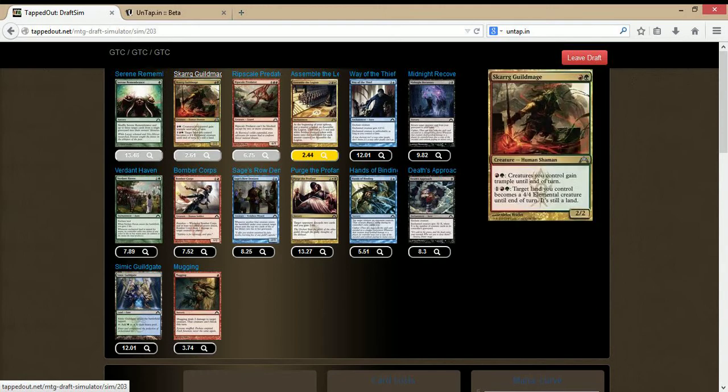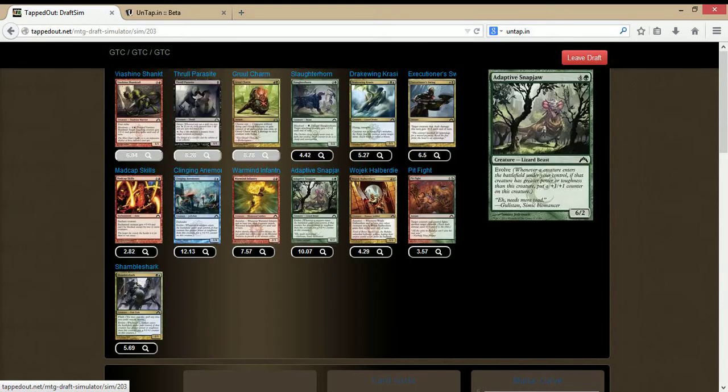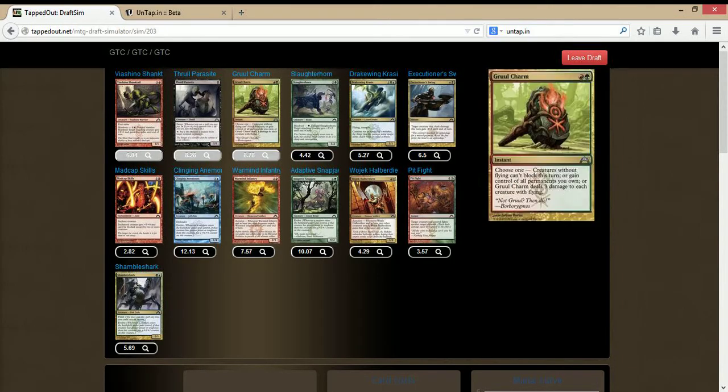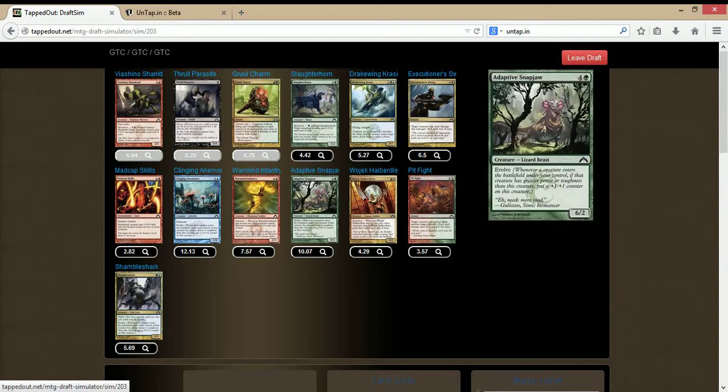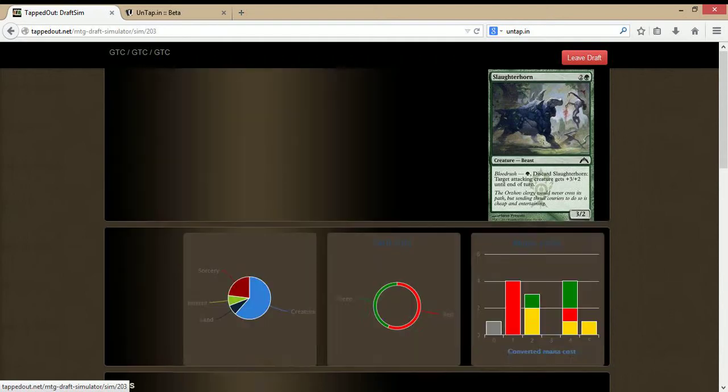Yeah, I don't know what I want. I'm going to take the Guildmage. Normally I would like to splash, but I'll be honest, I need to prioritize my stuff. I need to prioritize my creatures. And I think we're just going to grab the Slaughterhorn. I know that's not how you say it, but it's a funny card. So we're going to grab the Slaughterhorn.